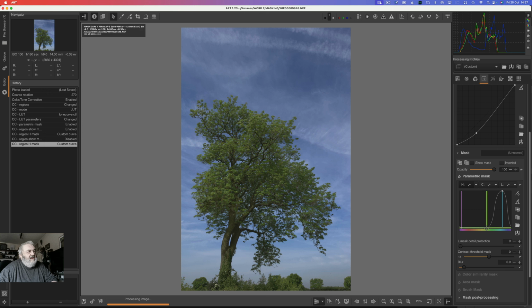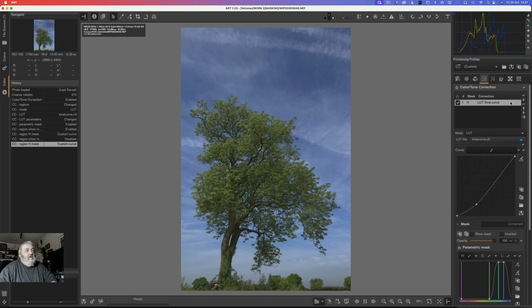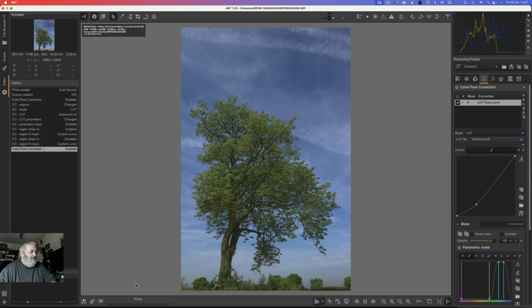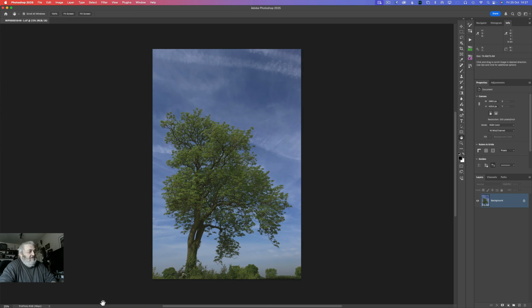Let's just swing over here, and you can see the trees actually getting lighter. Okay, so really and truly what I'm only affecting is the blues. So if I go up to here and turn off the whole thing, there's our original image and there's our new image, and of course I can just go and scoop that over into Photoshop, and there we go.